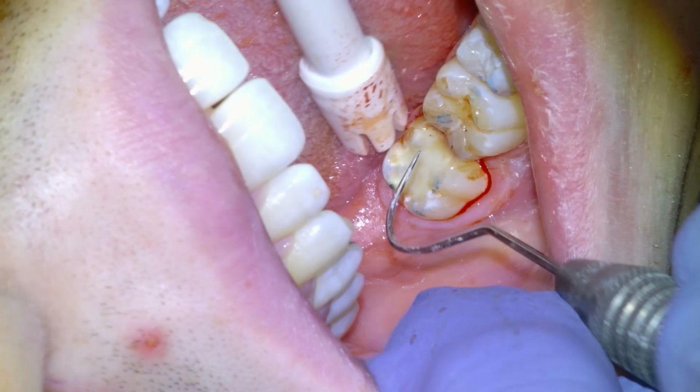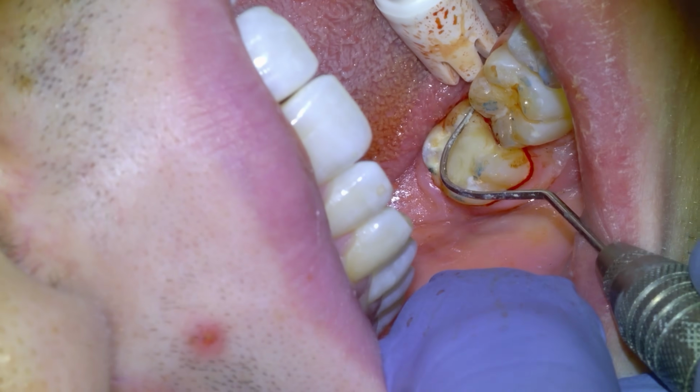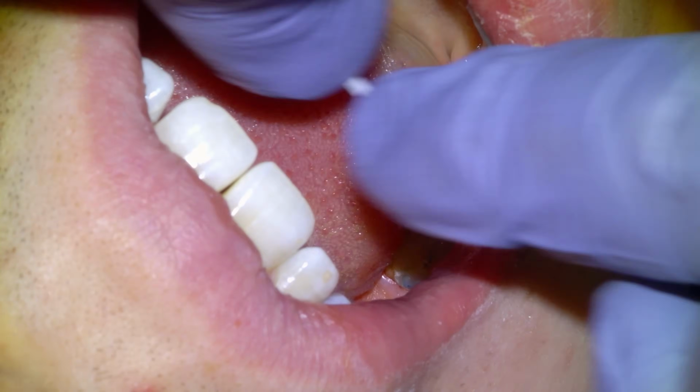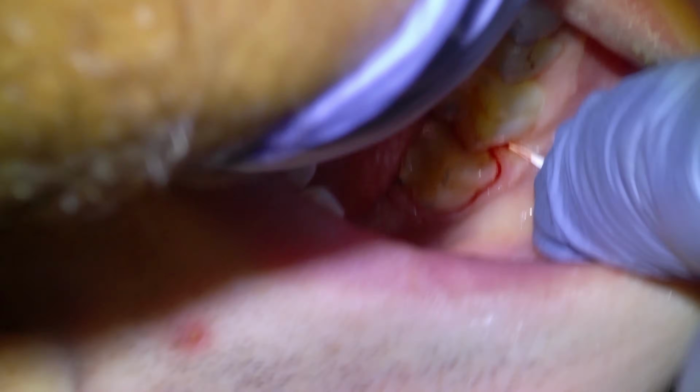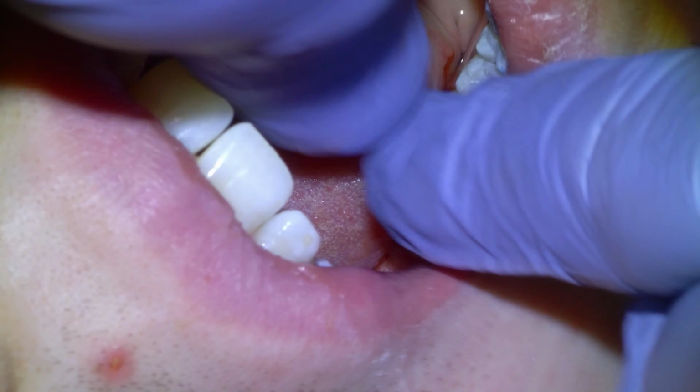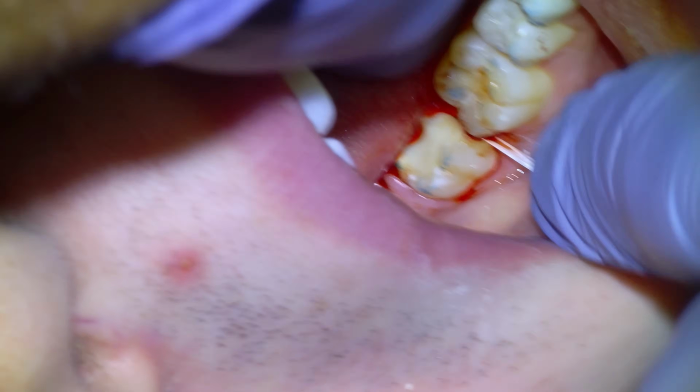Wouldn't anticipate any post-operative symptoms for a situation like this. And I'll usually tell the patient that they can expect that sweet sensitivity to go away. I usually always say that the gums are going to be tender for a couple of days anytime I do a restoration. And anytime I give a block, I'll say that the jaw is going to be painful to open up widely for a couple of days.